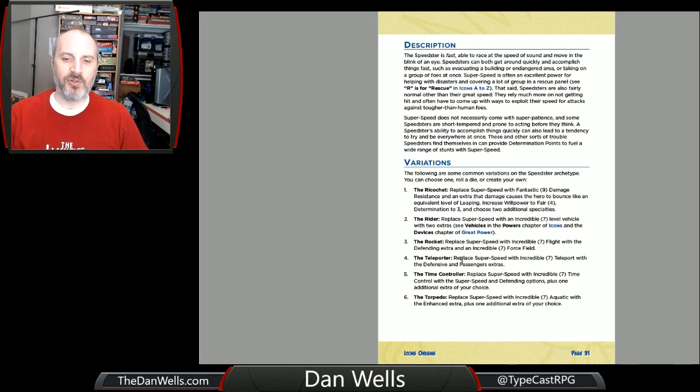So if, for example, you want to be fast but fly, well, then you have the Rocket. Replace super speed with incredible 7 flight with the defending extra and an incredible 7 force field. So you fly around really fast. If you want to swim, there's a version that gives you that instead. Here's one that makes you super fast, but because you are controlling time instead of just running. So it's similar. The output is similar, but in a different way.